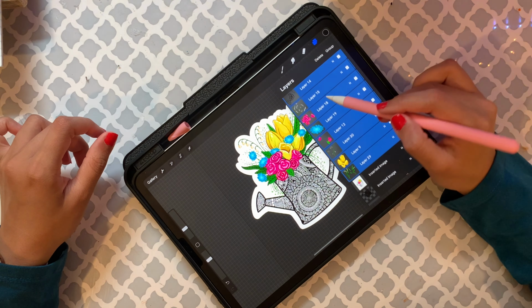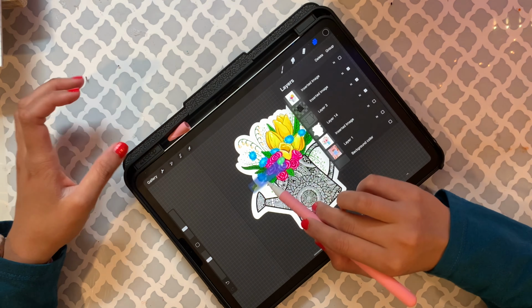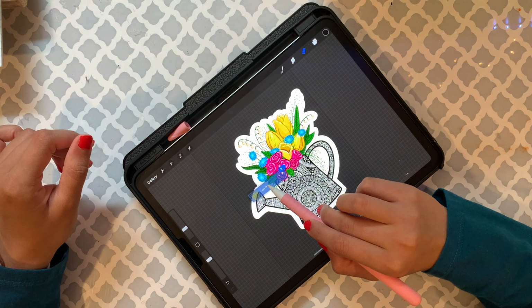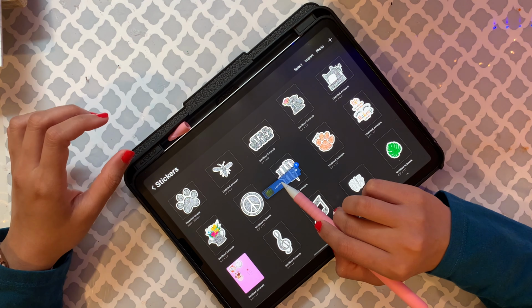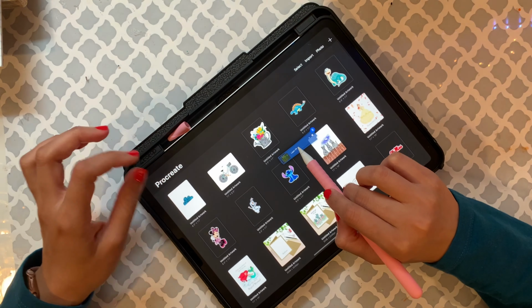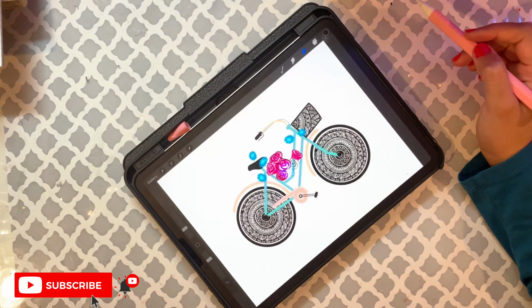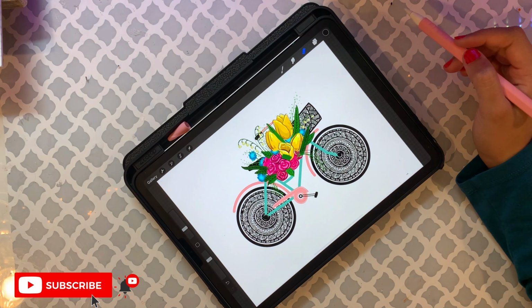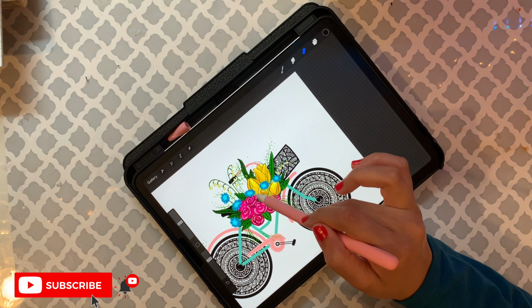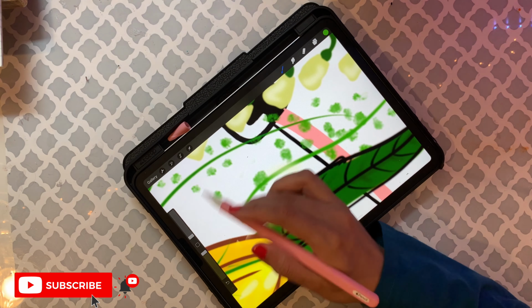As you can see, I like to keep the separate layers like this. I select all the layers of the flowers and leaves, then I open my current design and drop these designs over here, something like this. That's why I say again, create as many layers as you can for each element, so that you can also reuse them again, right?